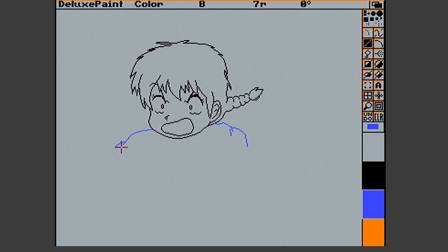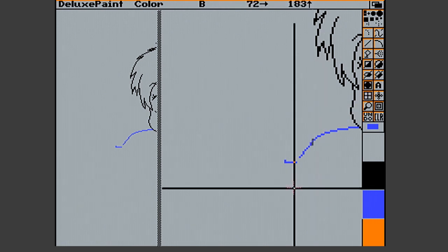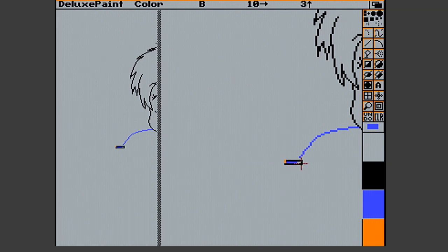But you soon get used to not having it, actually, which sounds really bizarre, but generally speaking, you become much more cautious about how you're drawing. I think I can only genuinely recollect one time recently, when I was doing a stream, that I actually screwed up something badly and really needed that undo buffer. But it happens to the best of us. But like you say, yeah, discovering the background layer late into your Deluxe Paint game, that's a shame.